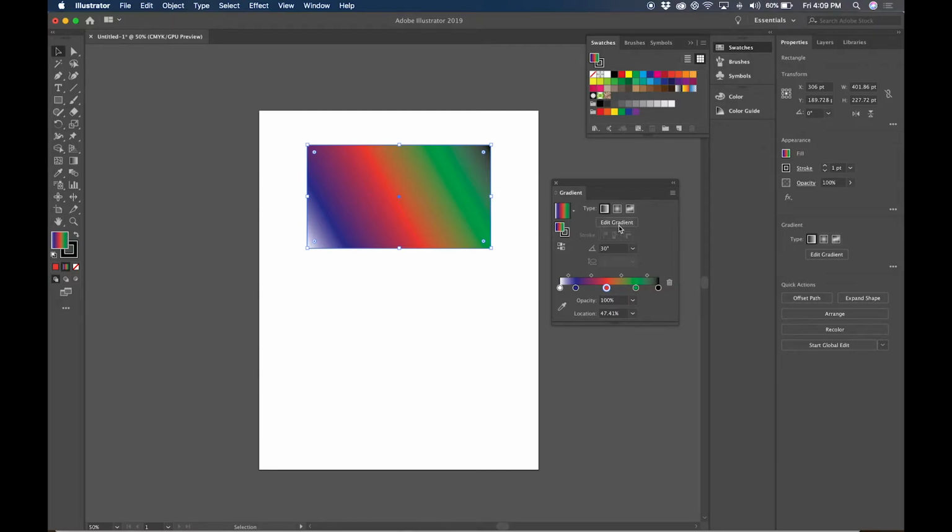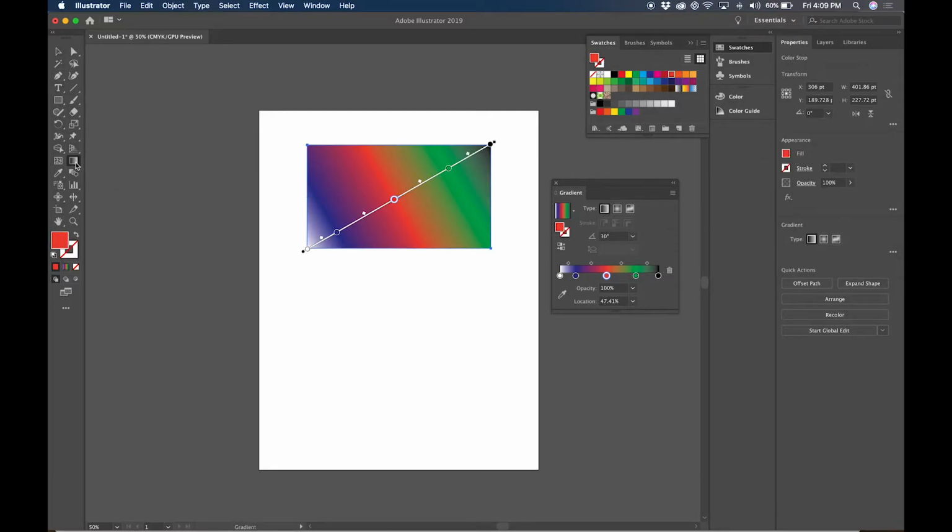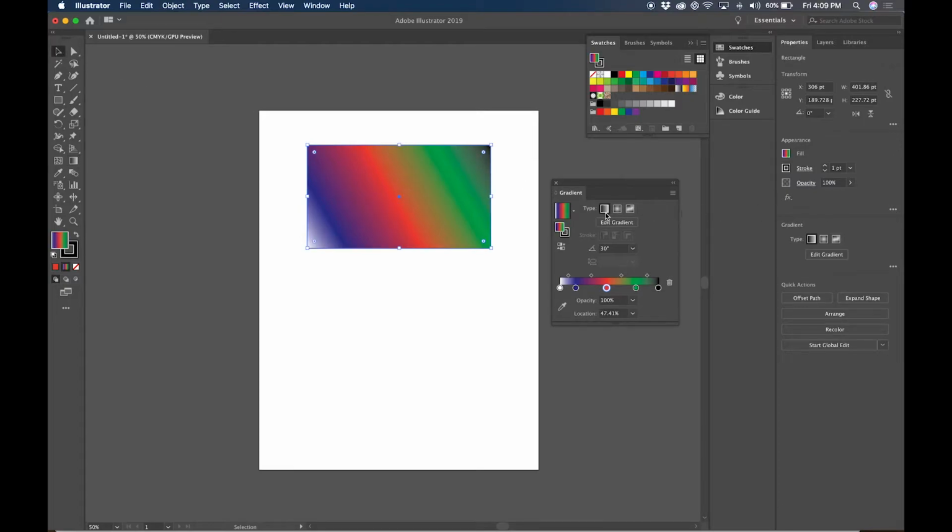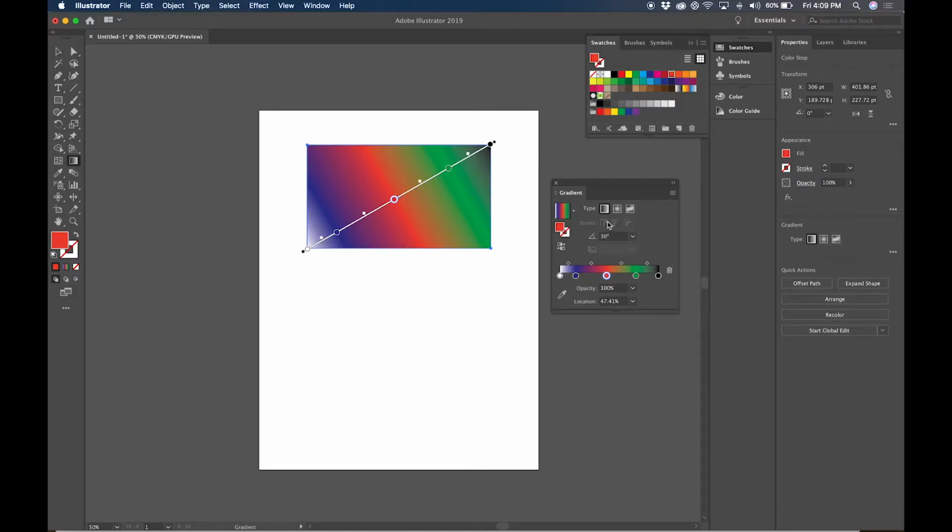Now we can edit gradient, and there's 2 ways to do this. We can either choose the gradient tool in our toolbar, which will do that, or edit gradient will do the same thing. And now I can see the same gradient slider, but it's on the shape, which makes it a little easier for people to sometimes visualize how it's going to look or exactly where they want something. So you might know that you want the red, the green, and the blue very, very close together. And so I can just drag them that way. And then maybe click on here and decide that that should be white instead, so it's white on both sides. All right, so we can play around here.